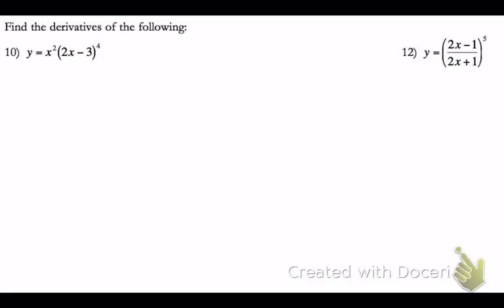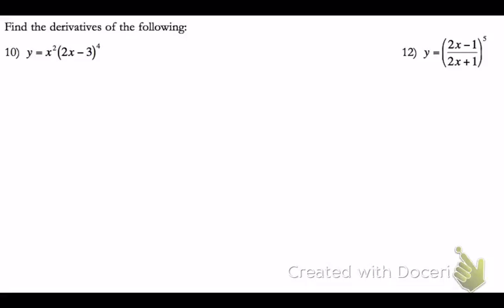Oftentimes, in years past, I've asked students, what do you see in this function? And I haven't really clarified what I meant when I asked that question. So people will literally just start reading to me what they see. They'll be like, okay, I see x squared, I see 2x, I see a minus sign. That's not what I mean. I can read too. So I know that that's what you see, but what I mean is I want you to interpret what you see.